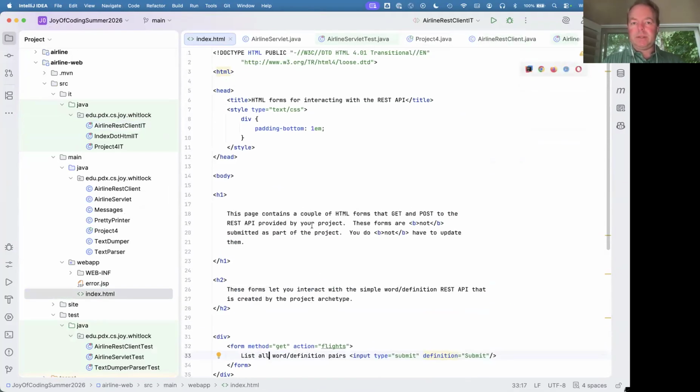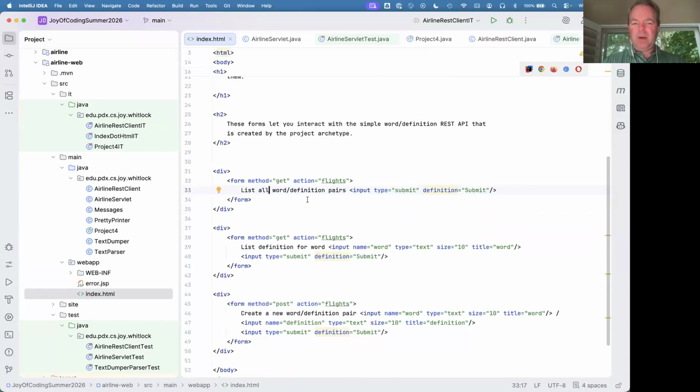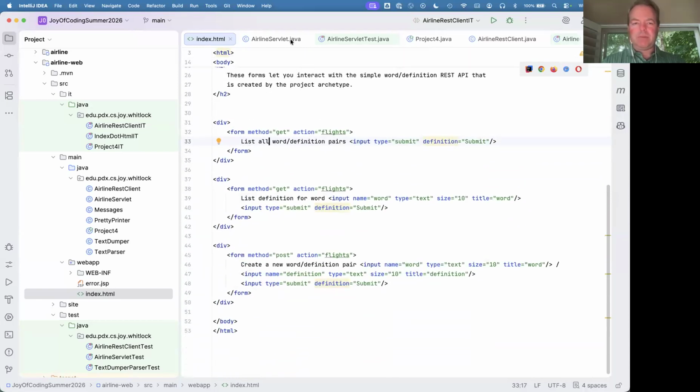This HTML file has a bunch of HTML forms, which will make HTTP GET requests for this flights part of the URL.